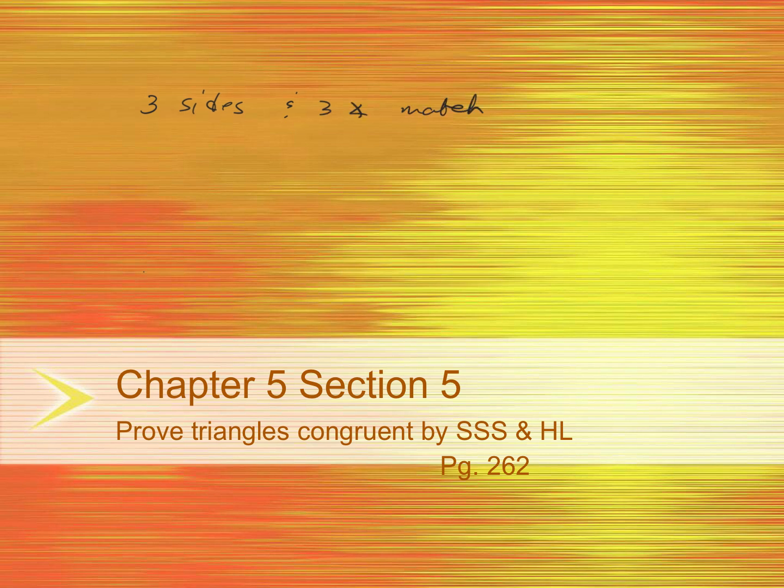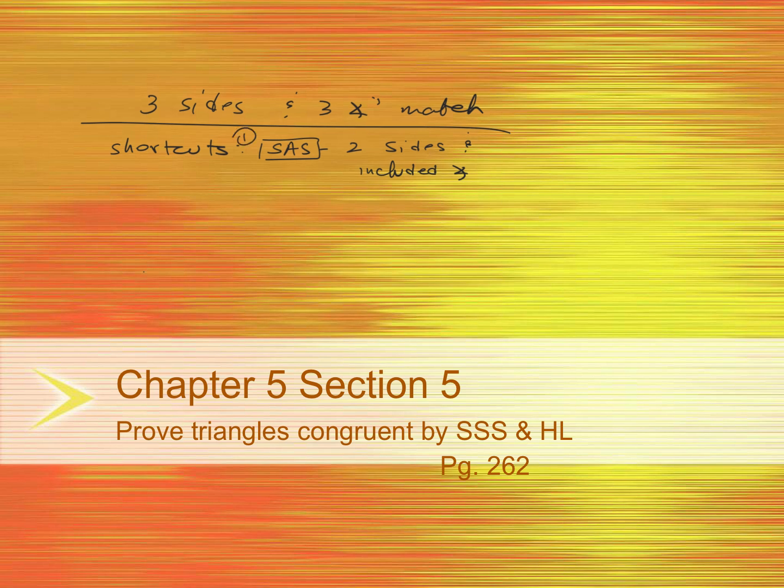And so that's a lot. You don't always have three sides and three angles. And so then we started the whole thing about, well, what about shortcuts? Do we need all three sides and all three angles? And we learned that there's a shortcut called side angle side, which is two sides and the included angle. If you can prove that two sides and the included angle are corresponding and congruent, then you can prove that the entire triangle is congruent one to the other. So that was our first shortcut.